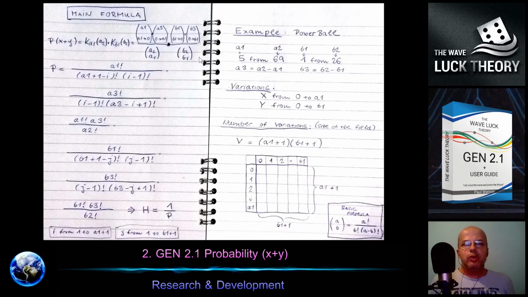The same goes for the second row, and we have different characters or variables, where we have b1 to 0, b3 from 0 to b1 and divided by brackets b2 by b1. So that's the formula I found, and it's relevant to calculate every probability of every lottery with 1 or 2 draws, or we can extend it with 3, 4 and more, again multiplying it with parameters relevant for the 3rd, 4th or 5th draw.